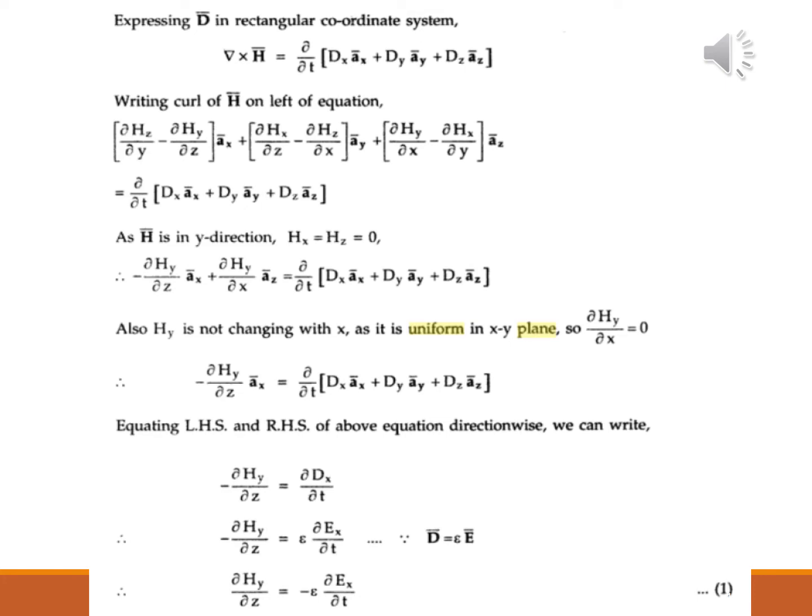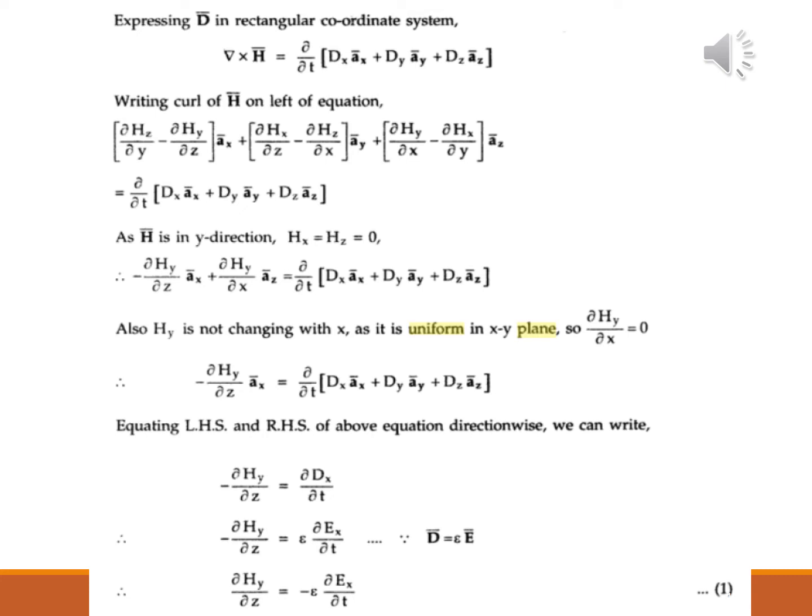Once again, I'll repeat this point. Your field is in the y direction, that is why an Hy exists. The wave is propagating in the z direction. So if we want to consider the change in Hy, I can consider it only with respect to dou z, because the wave propagation is only in the z direction. There is no change in the magnetic field along the y direction. So the dou Hy by dou x term is 0. Only the dou Hy by dou z term exists. So from the equation above, only that term is written, equal to the right hand side.